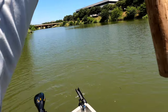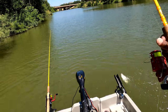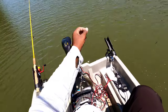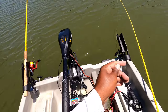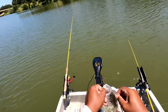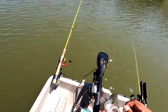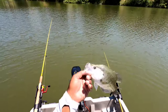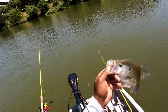Big old crappie. They're here, brother. Ooh, he's heavy. They're here. You just got to get that pole bent. Just gotta find them. I think this is number 7. I believe this is number 7. You're getting that top hook with this crooked hook. It ain't coming out. That's a nice one, you guys. That is a nice slab.